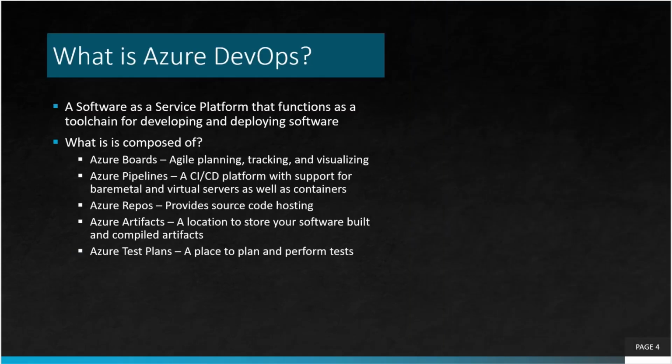Azure DevOps currently is a software as a service platform that functions as a tool chain for developing and deploying software. And this is provided by Microsoft. It was created by Microsoft, and they currently host it and provide it to you as a service. And it's composed of several sub-modules, I would call it.